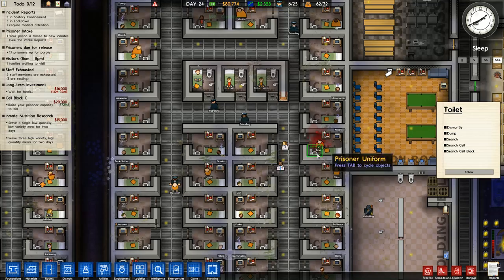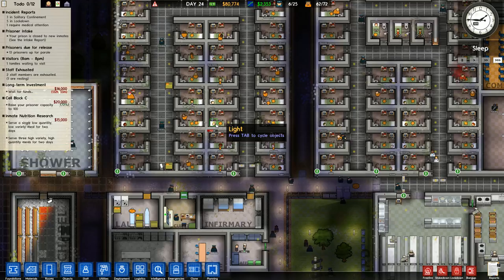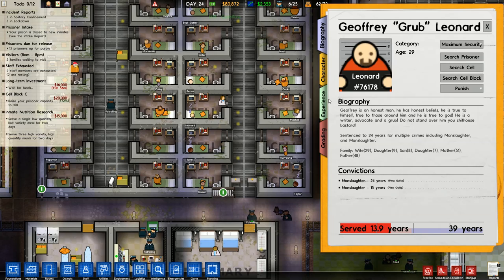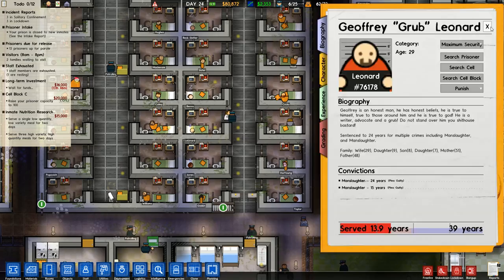One requires medical attention, I think that's Leonard over here. Leonard. So, let's see. Recent misconduct: attack prisoner, attack staff, serious injury. Hmm. Surprising. Kind of want to put you in super max, but then again, it's going to be fine. Okay.